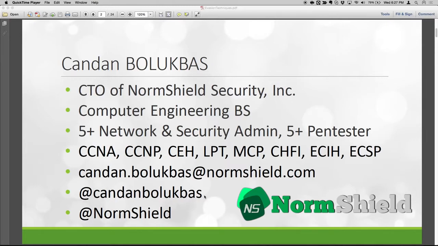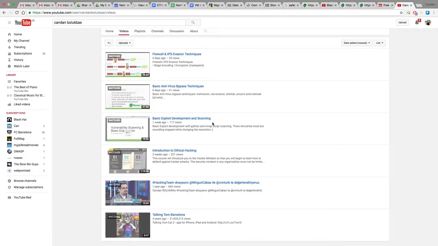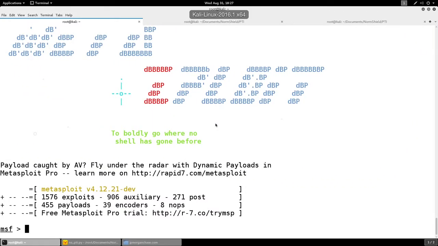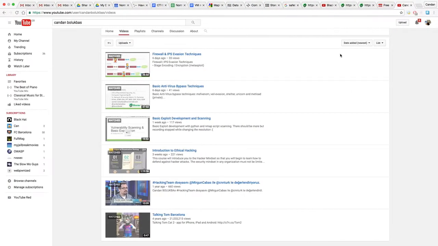We already covered the introduction to ethical hacking, and also basic exploitation and scanning in the previous meetups. So I'll quickly go over that, and I would like to continue with advanced exploitation. We already used Bbox, Metasploitable, and Kali Linux for our lab environment in order to exploit some vulnerabilities. Today we are going to use these boxes also, and we are going to use Windows. But if you have never used those, I strongly advise you to read the description on our meetup page. Actually, I think we already mentioned that.